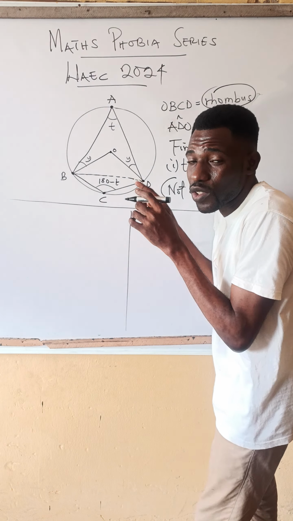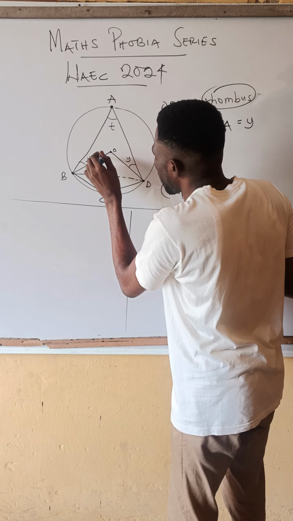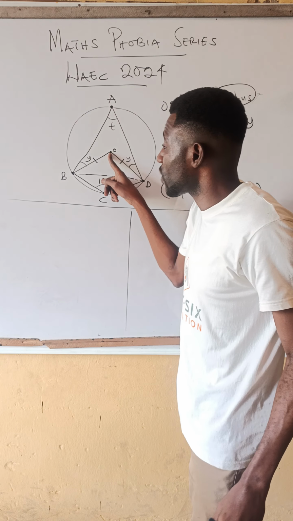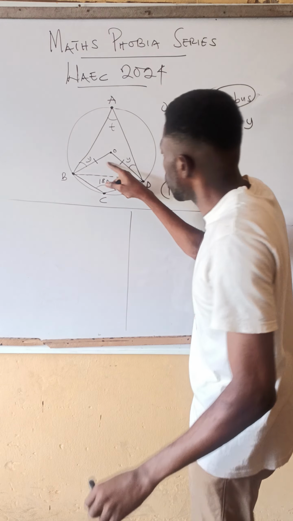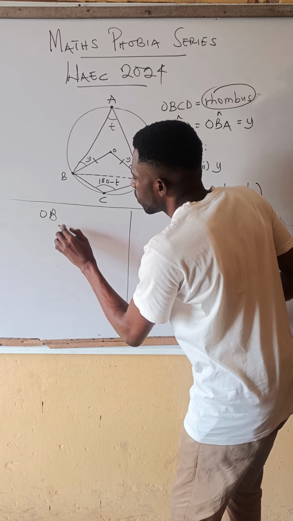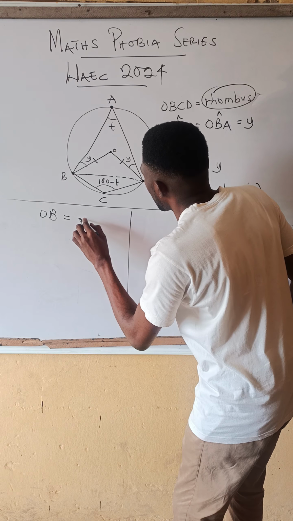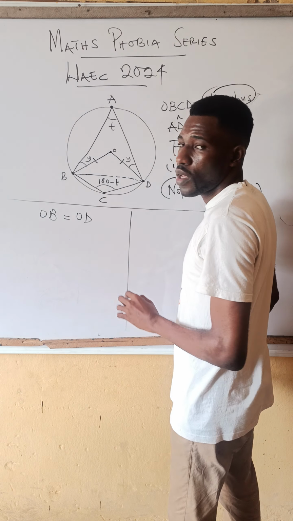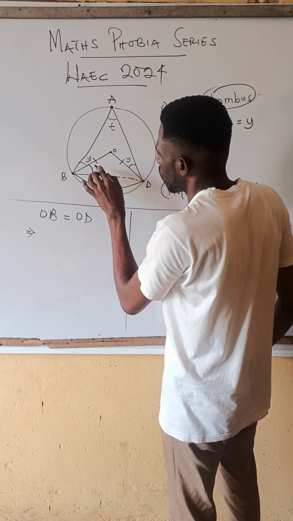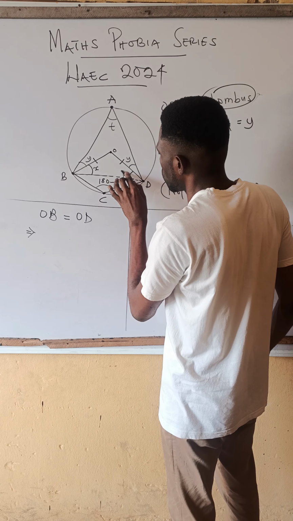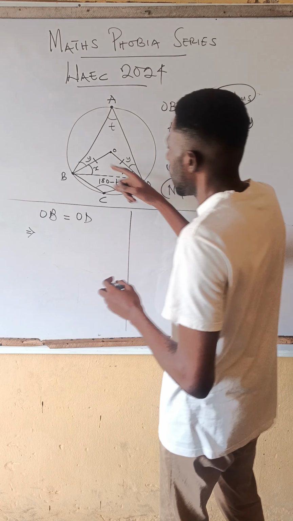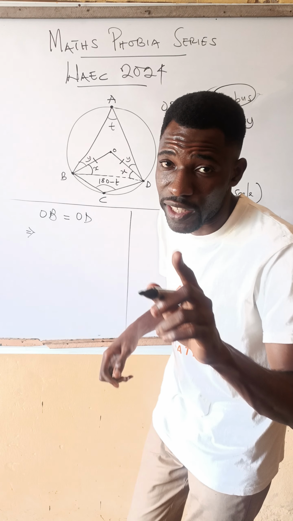Now, another thing you need to check for is this. That's the first thing you check for. Check, we have two radii. A radius is a line drawn from the center of the circle to any point on the circumference. So we have two radii, meaning OB is the same as OD. What does that imply? It implies that this angle here, let's call it x, will also be equal to this angle here. So we have x and x. Is it making sense? It's making sense, and this means this forms an isosceles triangle.